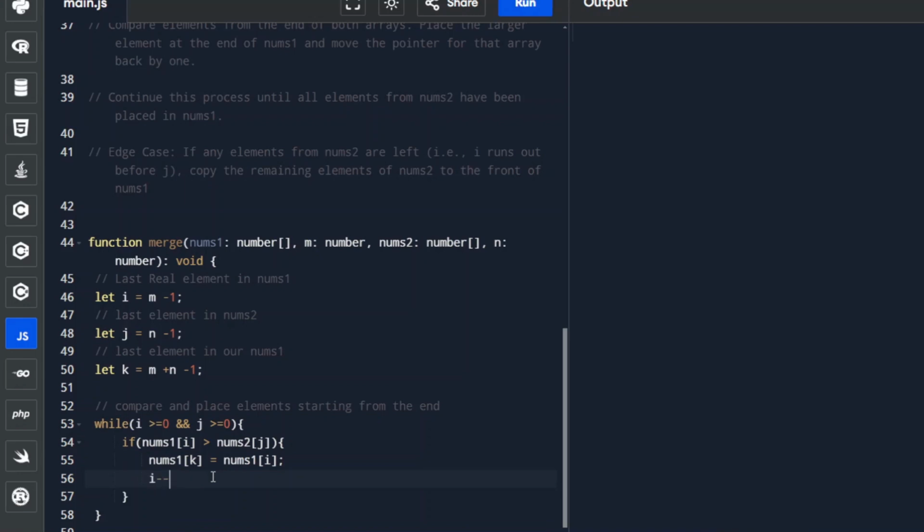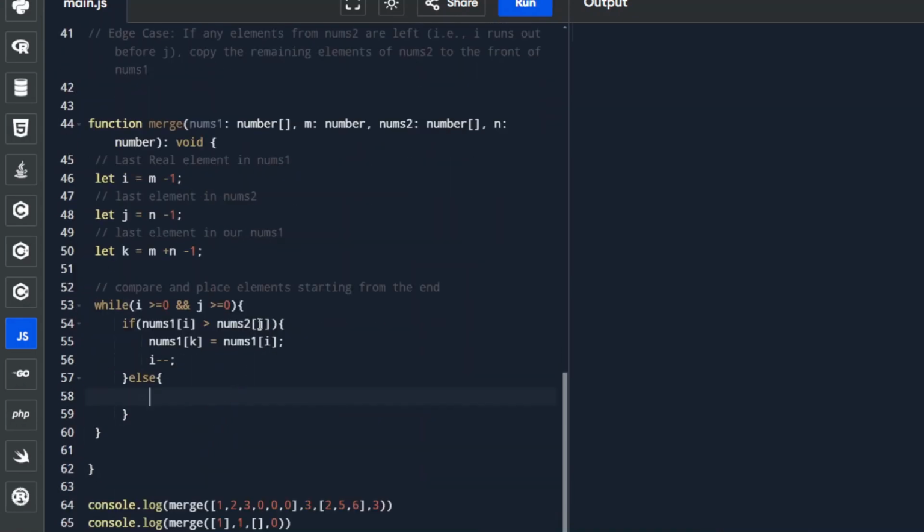So i minus minus. Now, if this condition is not valid, therefore our element from the second array is bigger than our element in the first array, then we take that number and place it at this pointer within our first array. So nums1 at k will be equal now to nums2 at j.